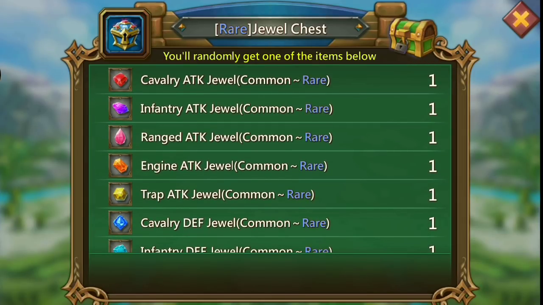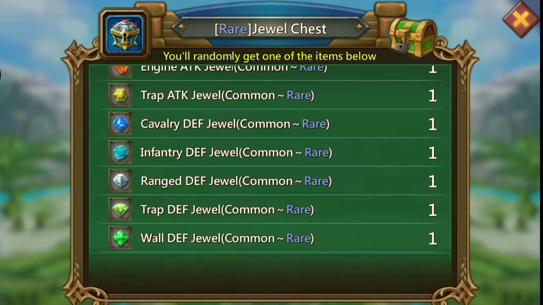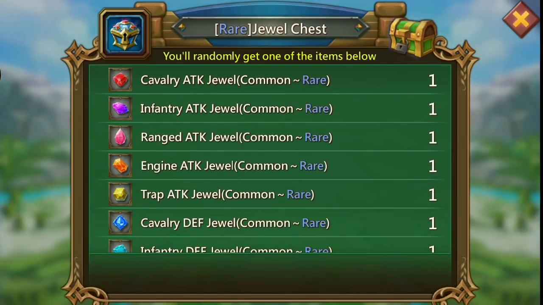Now, keep in mind, if you're looking to get infantry attack, cavalry attack, or ranged attack, that's 3 out of 4, 5, 6, 7, 8, 9, 10 different jewels, right? So essentially, you have a 30% chance of getting one of the 3 main troop attack jewels. 30% chance. And an even lower chance of getting a rare attack jewel, okay? So when you do get a rare attack jewel, be happy about it, because it's a real pain.